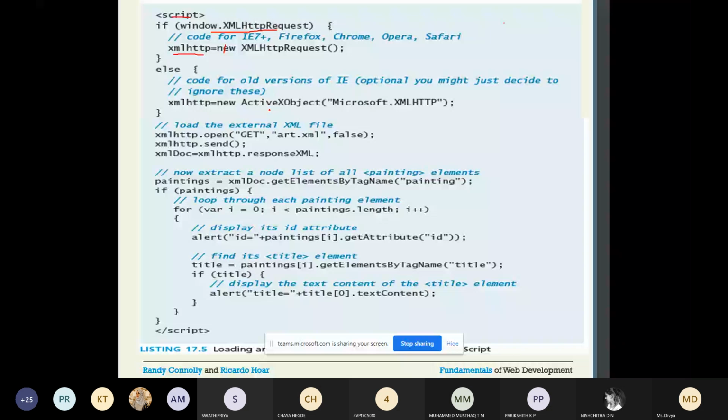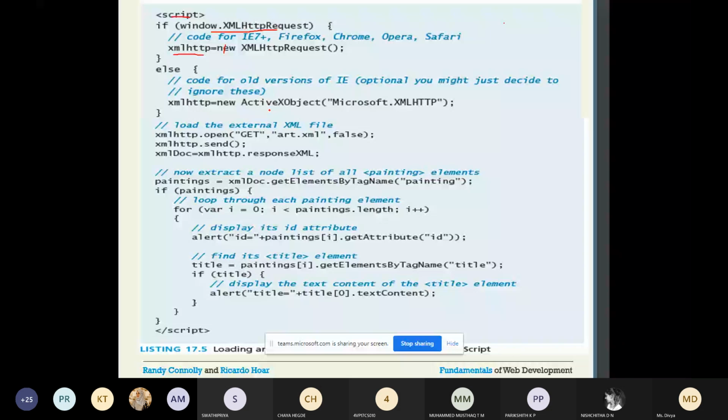So get the name of the file, check whether it exists. Okay. Create the object of XML reader, open the file. Okay. Try to read the file, try to loop through the XML file and use this reader. Okay. Try to display the name. So loop through the reader and display the names of each painting.